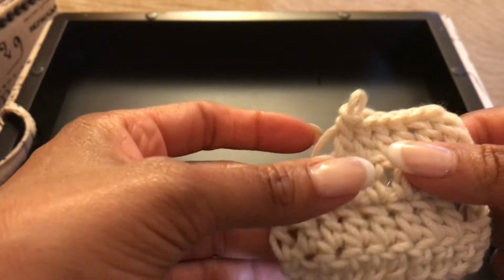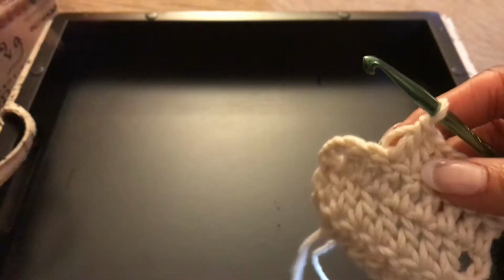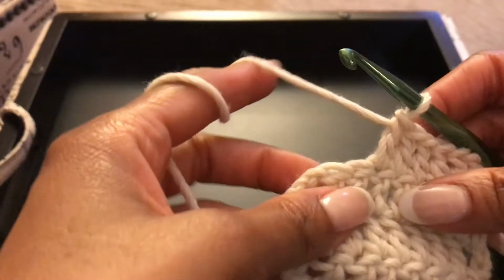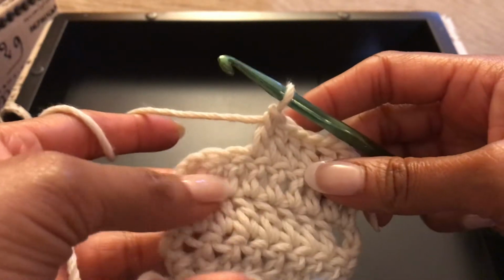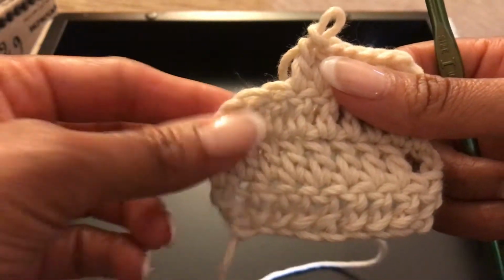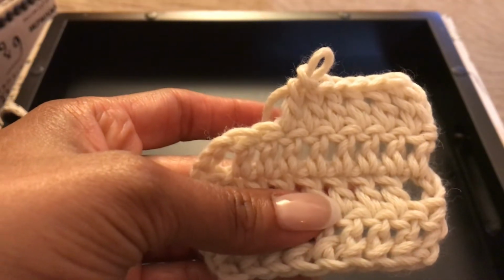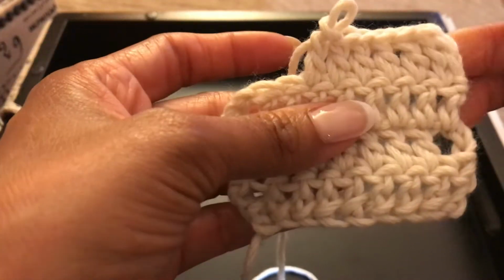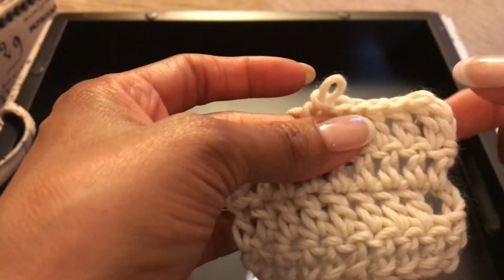I'm going to be demonstrating how to do the chainless starting stitch. And I'm going to demonstrate it doing the double crochet. I've done a couple of rows here where I've done the traditional or the basic chain threes on the end of your work. And I've also done one where I've done the chainless starting stitch.